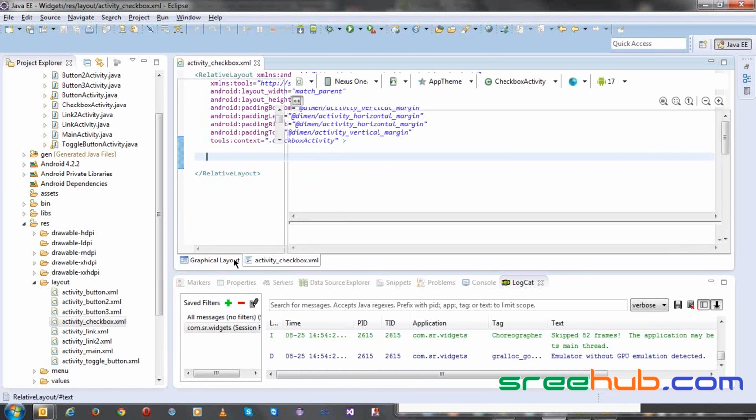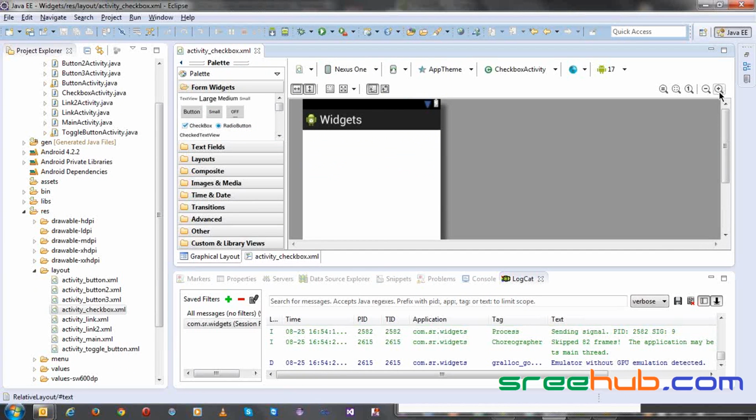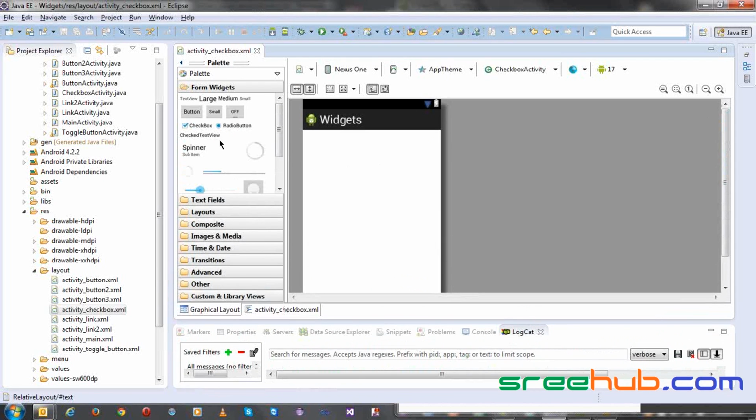Now checkbox is again something straightforward here, right? It is not the same checkbox which we used to see in AWT or the HTML checkboxes, but let us see what exactly we can find. This is a checkbox control, in the form widgets.